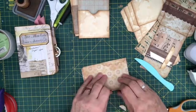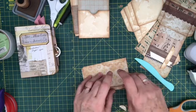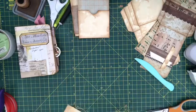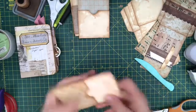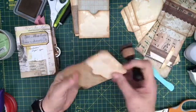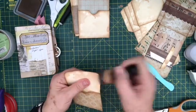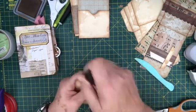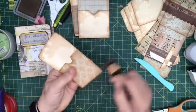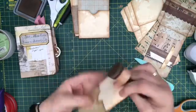Critter come to see me, buzzing away in the background, so I apologise about that. It's flown in through my open door. Can't even see where it is. I'm in my conservatory, so it's fantastic in here, but it does get a bit warm.